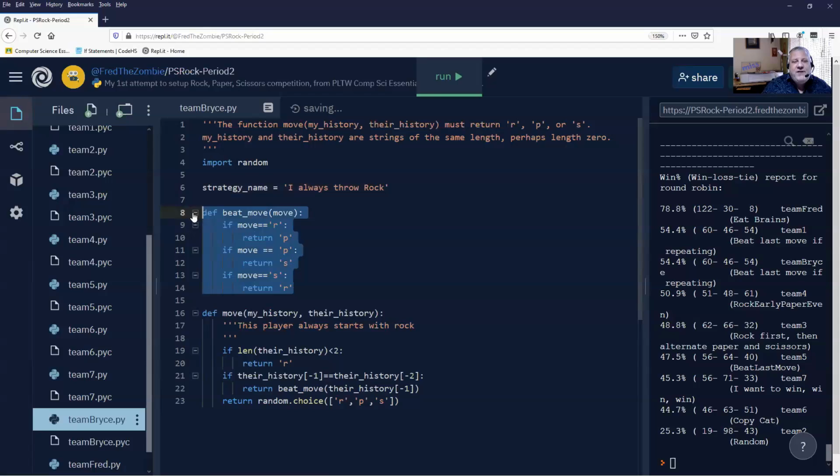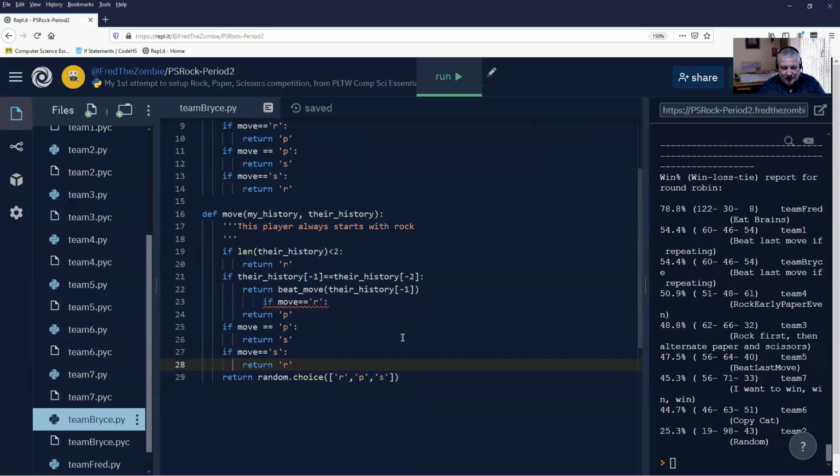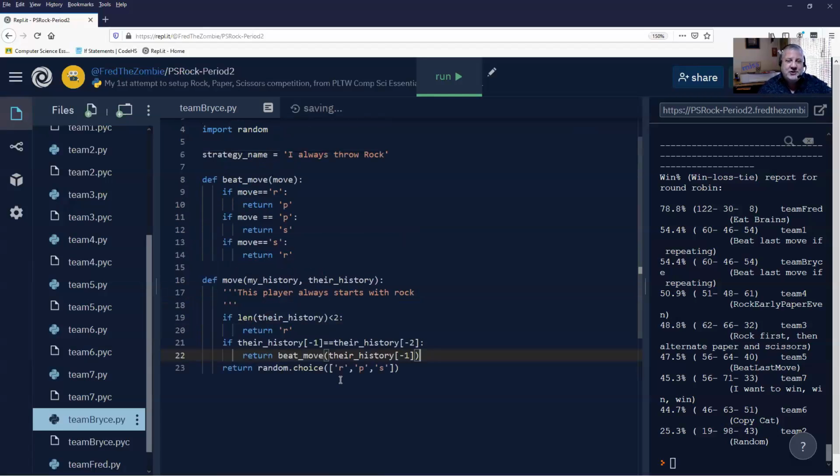You should have a function called beat move or something similar. All that function is going to do is you give it a move that you think the other person is going to play, and it's going to return the move that will beat it. The reason we want a function is we don't want to have all of these lines inside of every if block we have down here. So once we have their prediction, instead of having 6 lines of code for what to do with it, we're just going to call this one function that says, I think they're going to do this. Tell me what I should play. Okay, so you're going to have a beat move function.